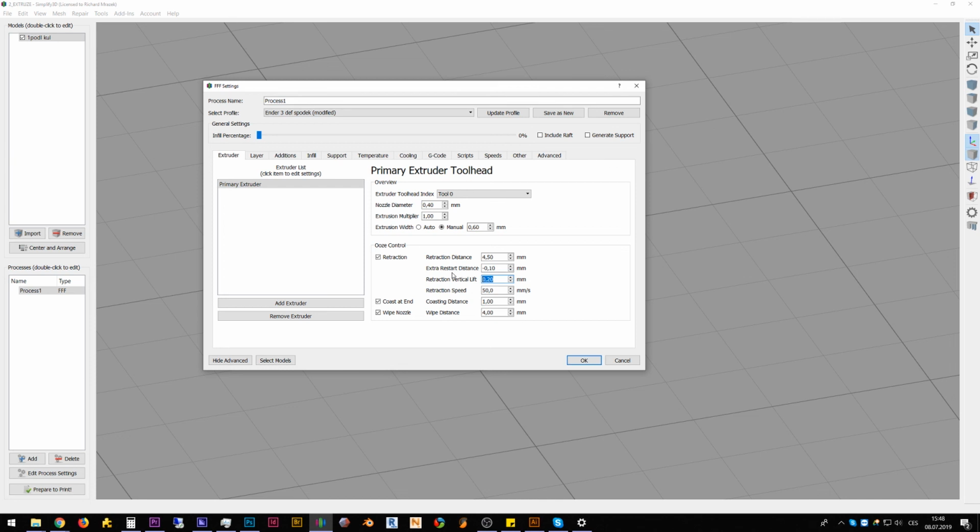Okay, which numbers are usable? For example, for a printer like Ender 3, you can use this number. Okay, maybe this number. You can try it, it will probably work.